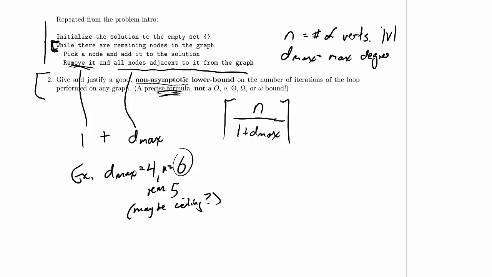We remove a node, we remove all the nodes connected to it, that's 1 plus D max nodes. If we keep taking bites out of that size, and there's an even number of those bites, then we should get just the right number of iterations. So we really do want a formula like this just with floor or ceiling. Ceiling seems to make more sense, and it kind of works with that bite thing too.